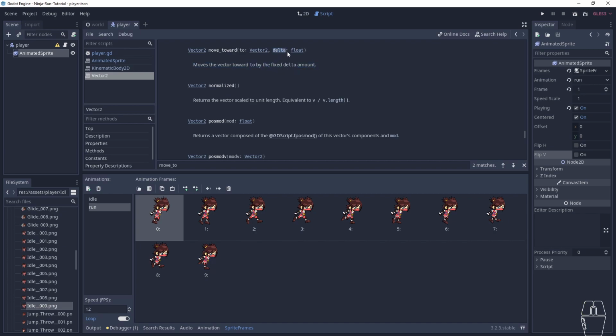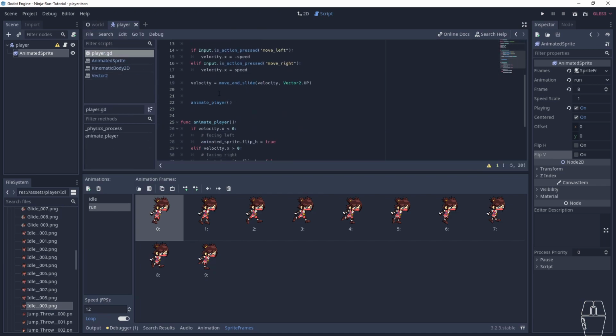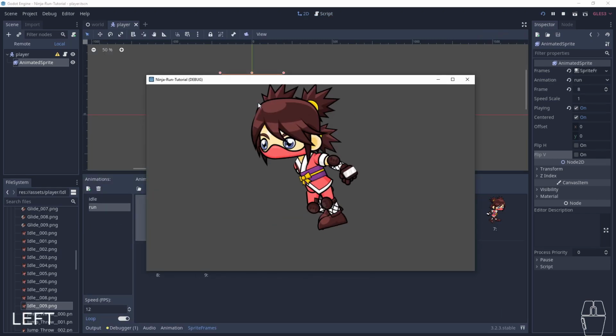In our case, the delta will be our friction, and I'll move toward the zero vector, at least in the x position. For now we don't jump, so we don't really care about that. So velocity equals velocity.move_toward, Vector2.ZERO, and then friction. This is our delta, the amount we move toward zero with.